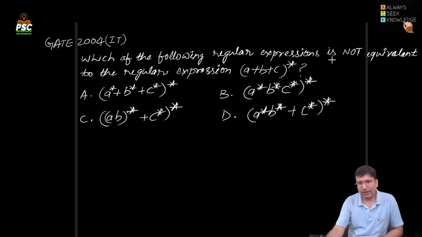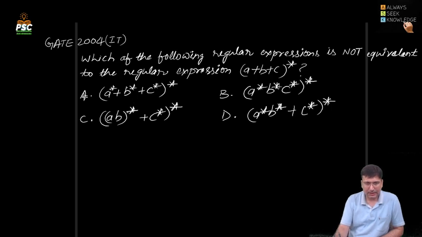Now, which of the following regular expressions is not equivalent to the regular expression A or B or C, or you can say A union B union C, where A, B, C you consider as regular expressions, whole star. So whatever things it can generate, I told you, this thing is similar. Like we have discussed, R1 or R2 whole star. You can say R1 star or R2 star whole star. So this is equivalent to this, not a problem. Similarly, this is also equivalent to this, not a problem. And this thing here, there is a restriction on AB. Altogether AB needs to come. So this will violate the thing. This is very easy. So this option is not going to be equivalent.